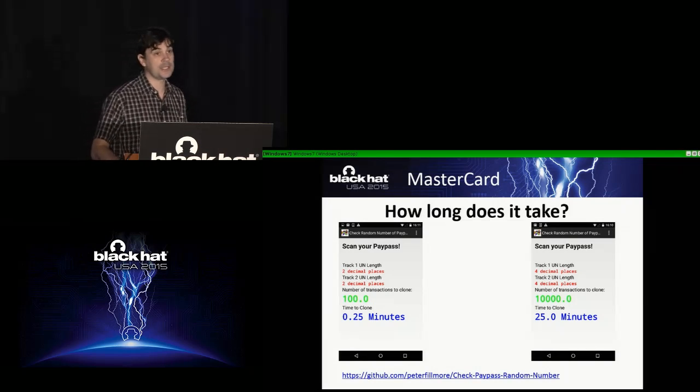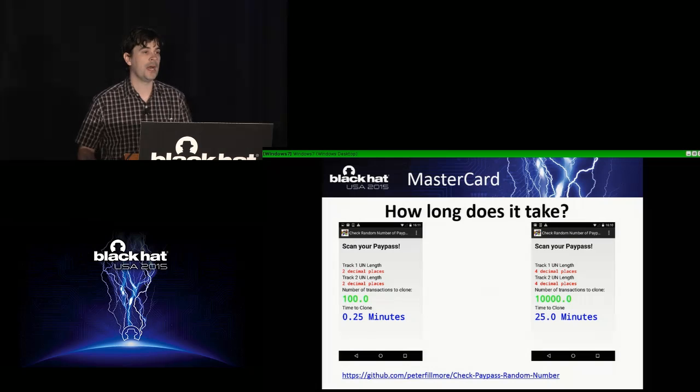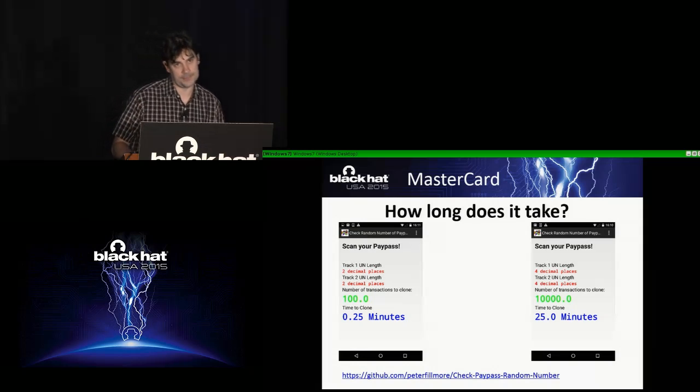So how long does this normally take to actually clone a card in terms of this field? In this case, I made an application here to actually give you the amount of time it normally takes to calculate these amount of transactions. So if you want to do 100 compute cryptographic checksums, it takes around about 25 seconds or so. Actually less than that, 20 seconds. In the case of 10,000 transactions, you're looking at 25 minutes. So each time you add an extra decimal place, you're adding a large factor of time on to actually clone the card.